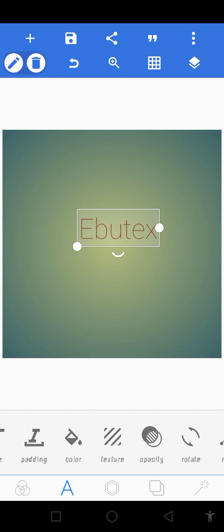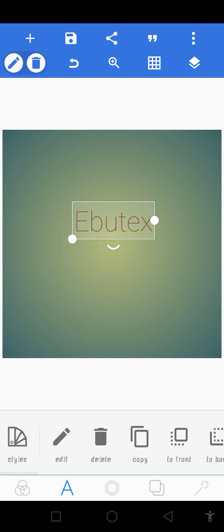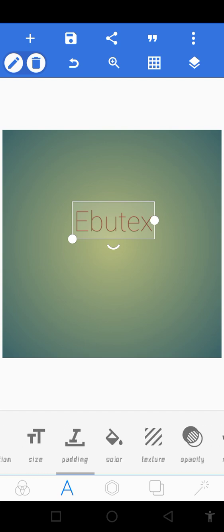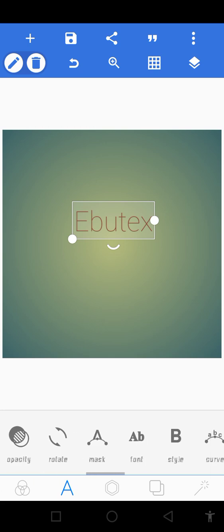This color, and I've changed the color. Let me change it to red. You can change your color. Everything about your menus and textures and how you use them, I've explained on the introductory part of Pixel Lab. So now this is your color.